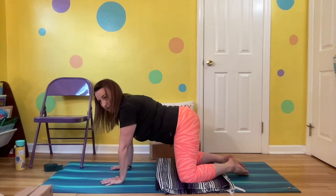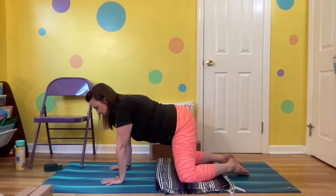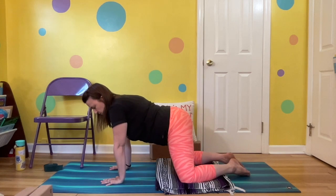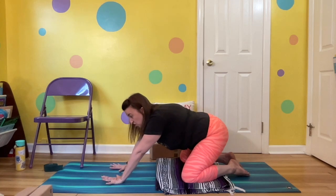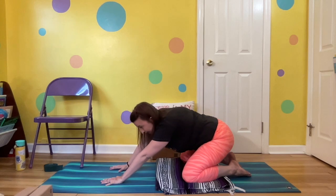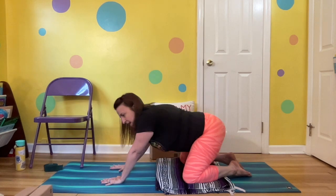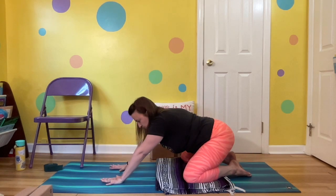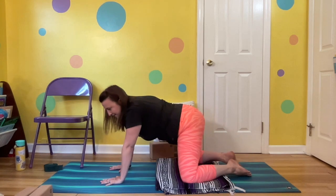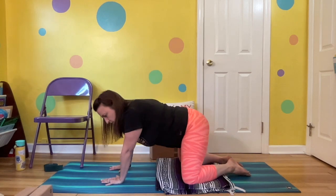From this position I really like to do hip circles — whether pregnant or not, it gives a lot of comfort and release, and hips get really tight during pregnancy. With my breath I'll do some large hip circles. You can make them as big or small as you want. If you have a larger belly you're not going to come down as far. Go in one direction first — as you breathe in, go back; as you breathe out, come around through the shoulders and spine. Do a few circles then switch directions to even it out. Don't forget to breathe — that's the key first building block in yoga.